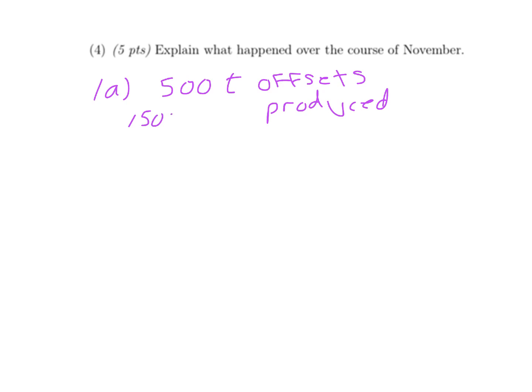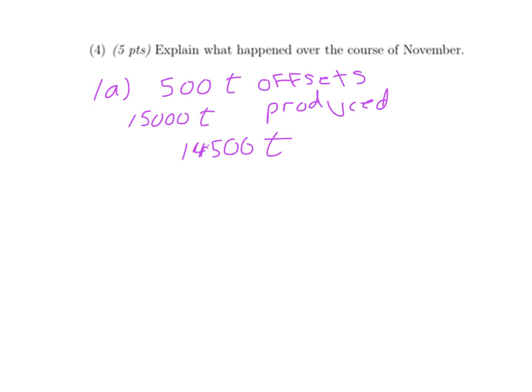That's not the answer, but let's just say it is. So we would look at the two numbers here, and the difference between them would be 14,500. And so there's actually a significant difference, 14,500 tons more that we're producing than we're offsetting. Whereas when we did part C and we were looking at what happened at the beginning of November, we ended up with a $20,000 offset.